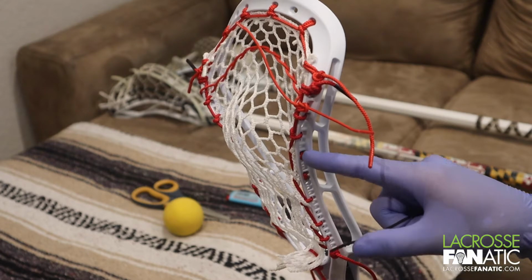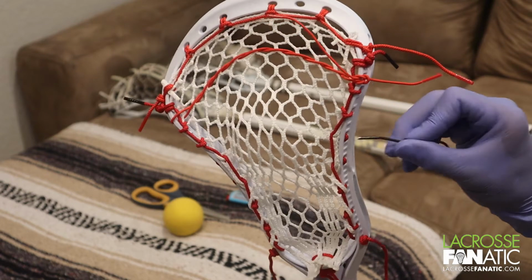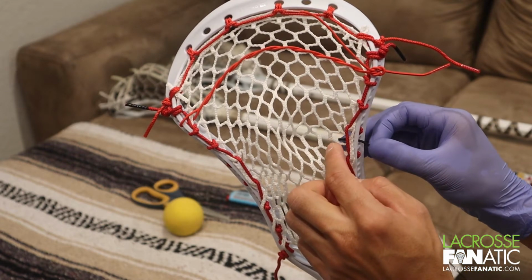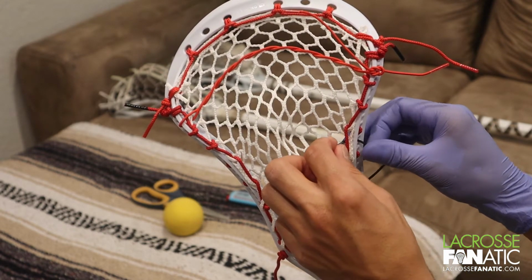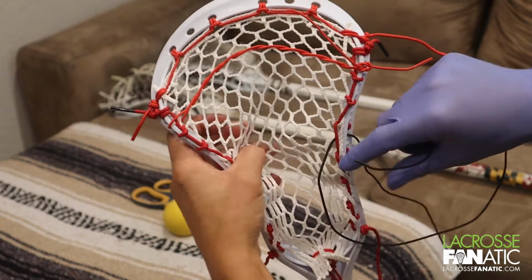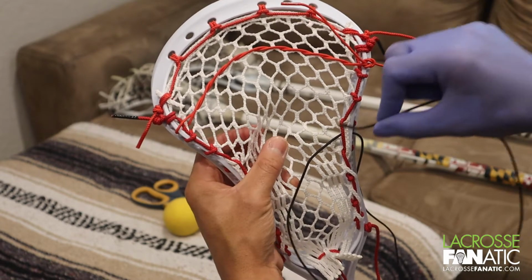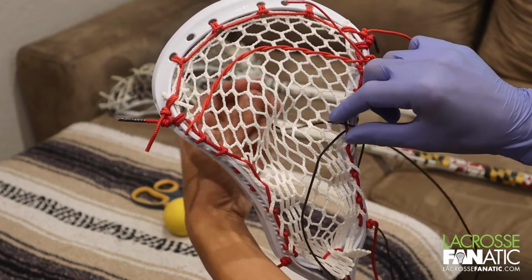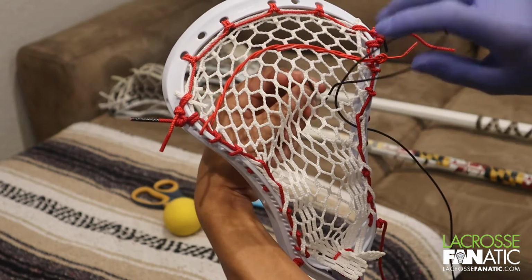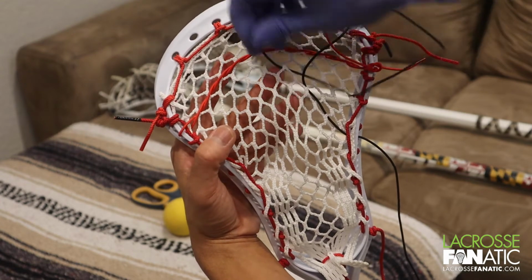Remember how on our sidewall we did our little U-turn? Right underneath our first U-turn, there should be a vacant hole right there. We're going to feed one end straight through that hole. If we pop out on the other side, you'll see this vacant diamond right next to it. We're going to feed that line all the way through. Same thing that we did with the top string, we're going over, under to get our guideline. We went under, now we're going to go over, under, over, under, all the way through in our horseshoe pattern.